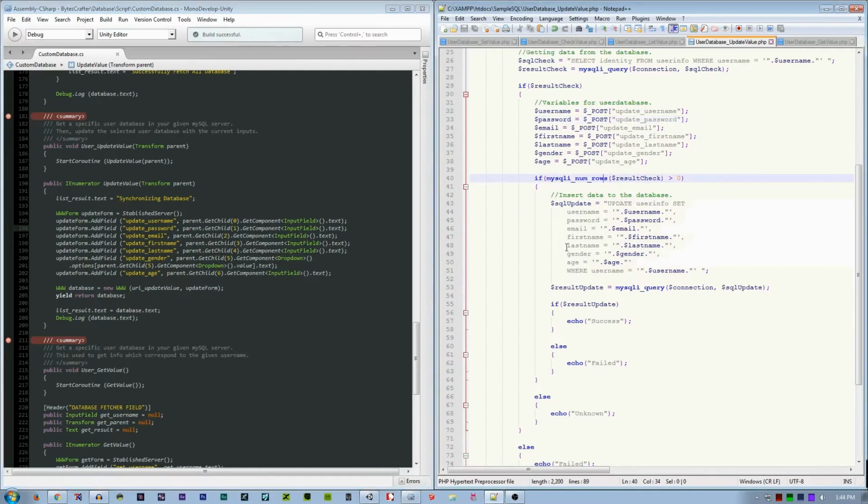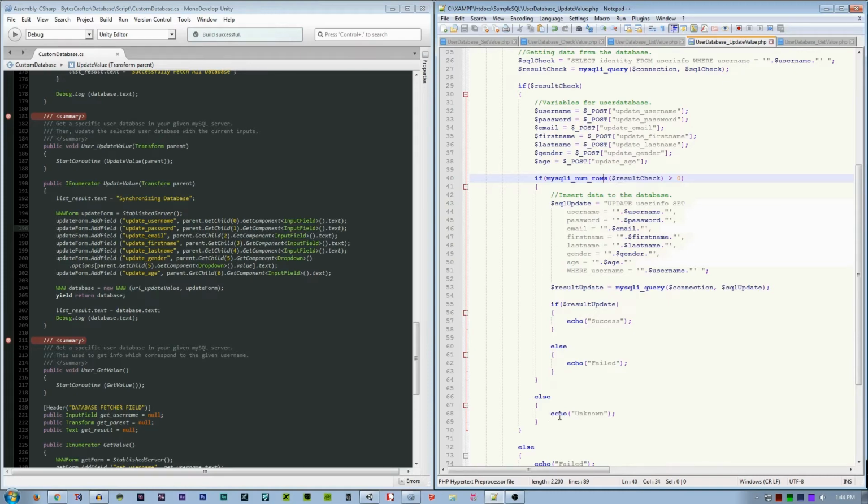So moving on, if mysqli_num_rows with the variable result check is greater than 0, what it means is that this username does exist.